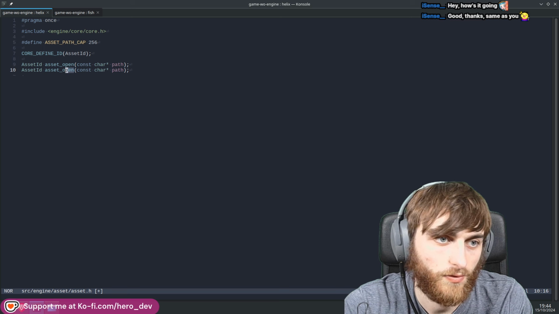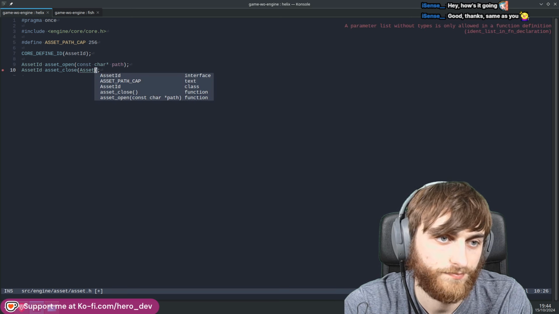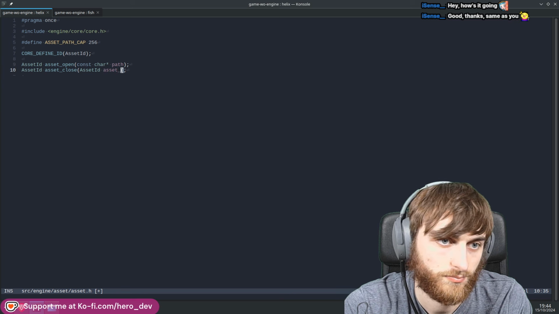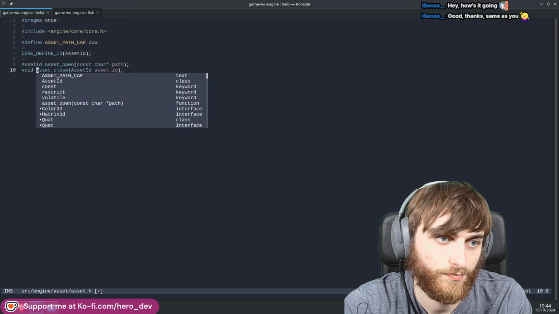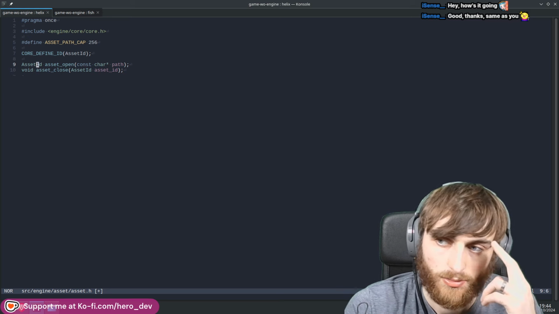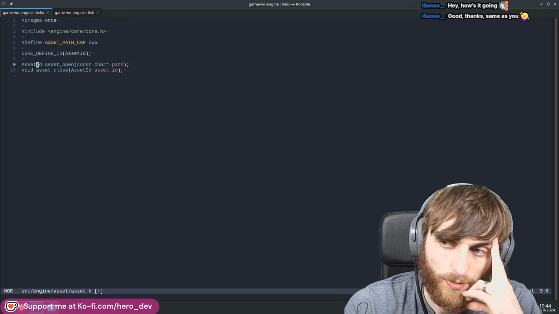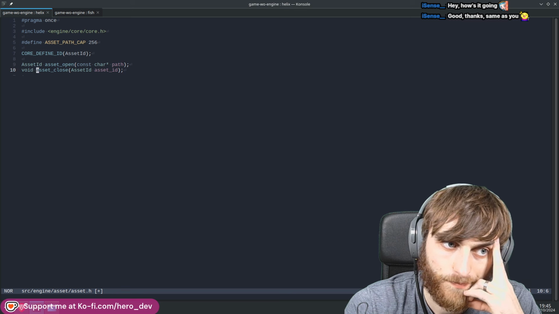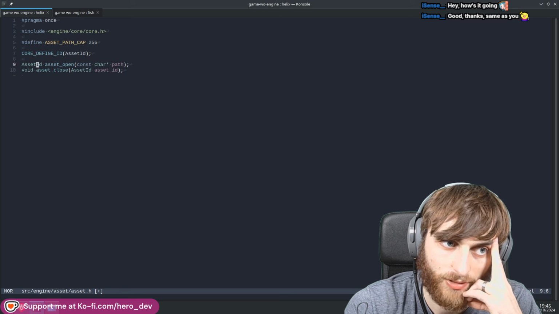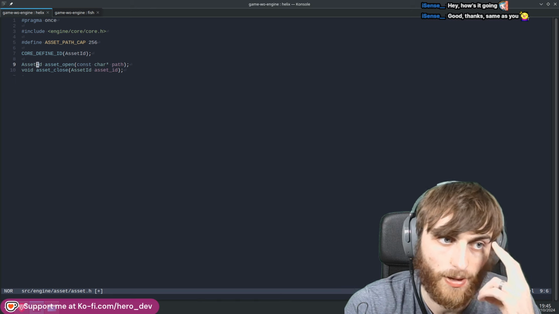Then the other thing you want to do is be able to close an asset. So what this will do is probably be reference counted or something, but it'll tell it to basically load the asset into memory in the background, right?